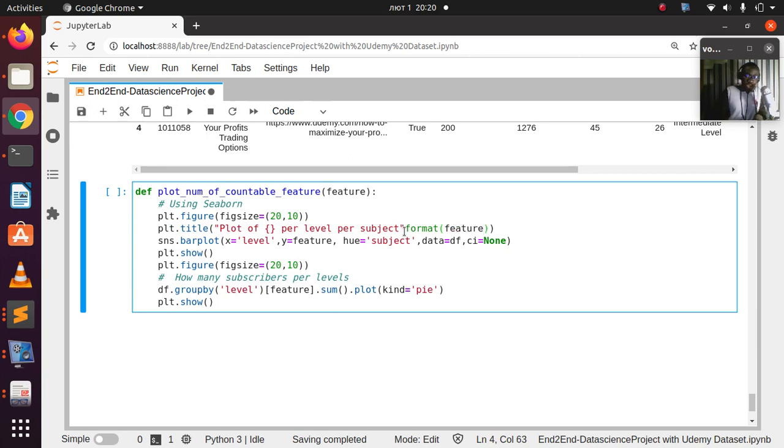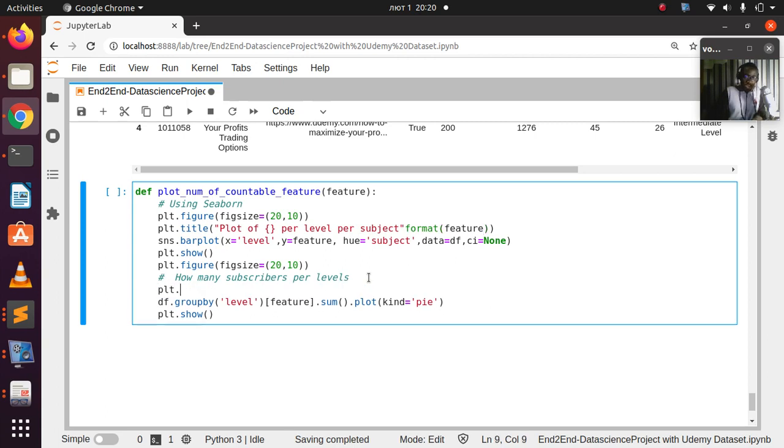Apologies for how long it's taking. Perfect. And you can also do another simple plot to help us know. So plt.title is going to be plot of whatever thing we want to do, right? Plot of feature, what the feature dot format. You can also use f-string in case you want, right? So yeah, let's move on like that.